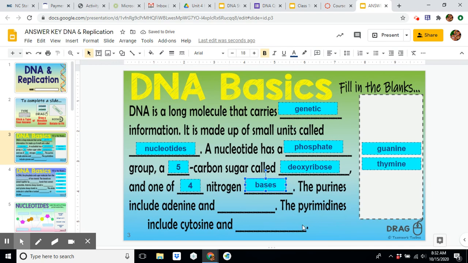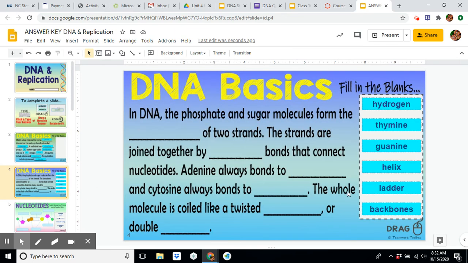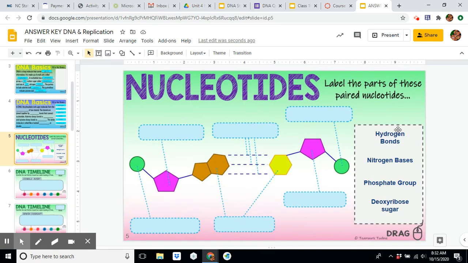This is a little bit confusing down here, so you can skip this if you would like. This is talking about that size where we talked about some of the bases have 2 rings and some only have 1 ring. The difference here is not that they pair together, it's about their shape. So if you don't know that, don't panic. I didn't teach it to you. Same idea here. Just drag the boxes over. You're going to label the nucleotide here by dragging these over.